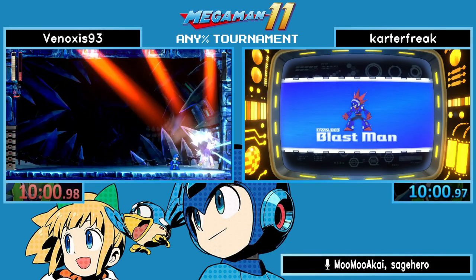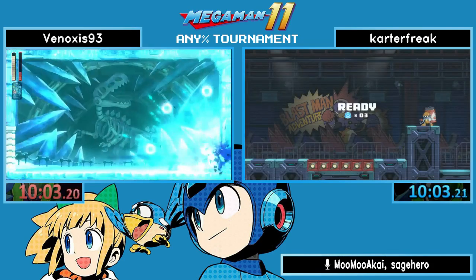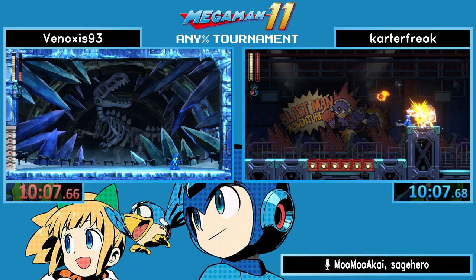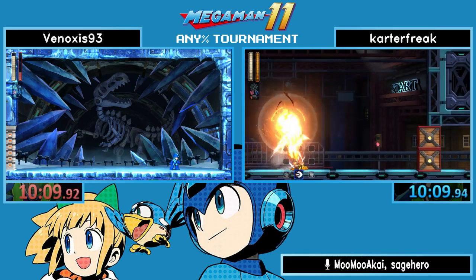Carter's going into Blastman here, and you're going to see he's going to be using the torch weapon they just picked up to break some of these red exploding boxes early. That way he doesn't have to wait around for them to blow up in the normal way.